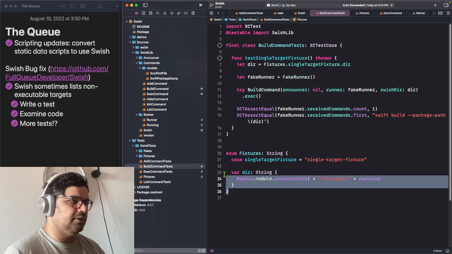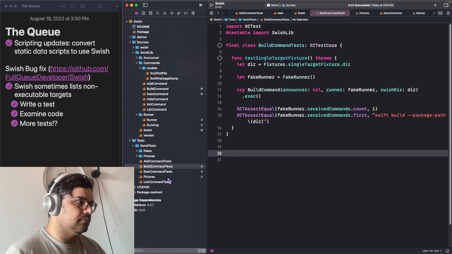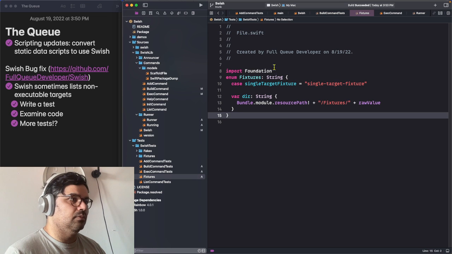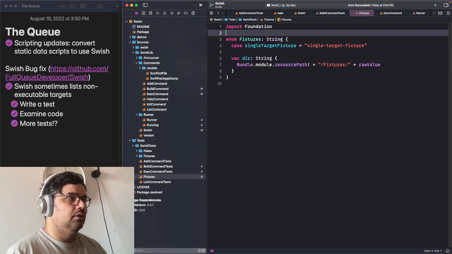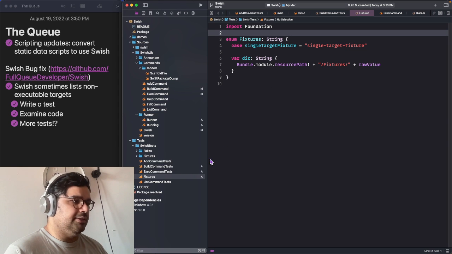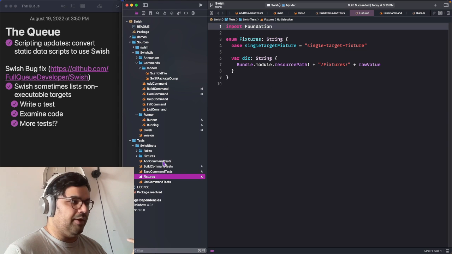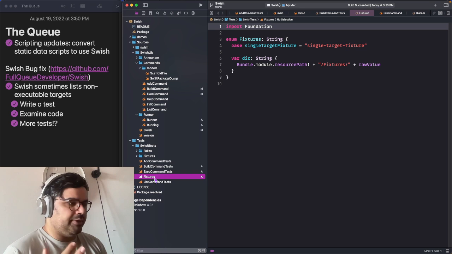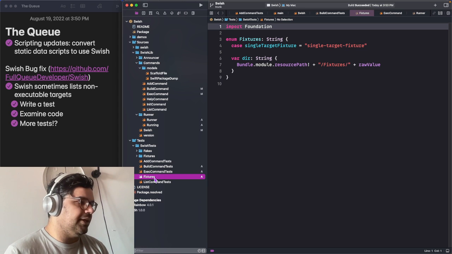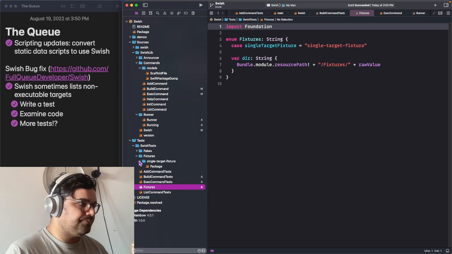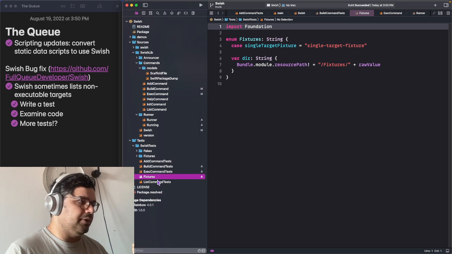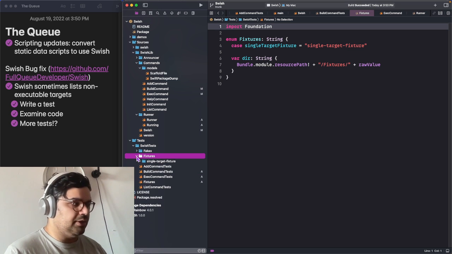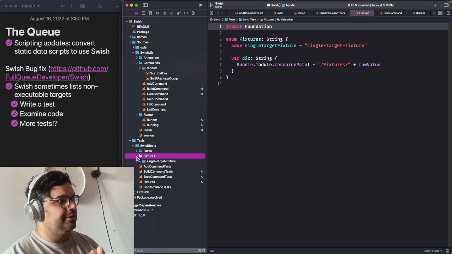What file was that in? I guess one weird thing then is now we have our tests, and then we have fixtures kind of sitting right there. Can't really put this into the fixtures folder because then it won't be interpreted as Swift code.